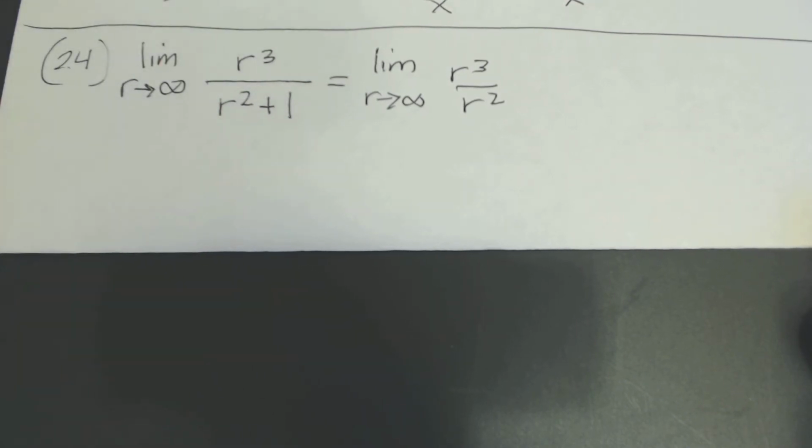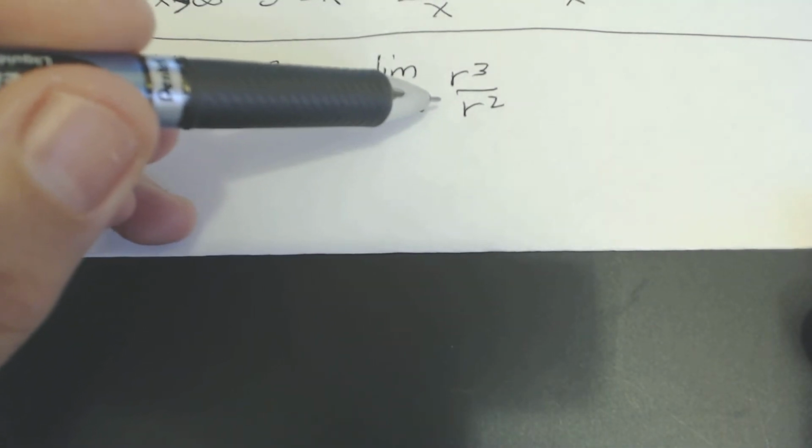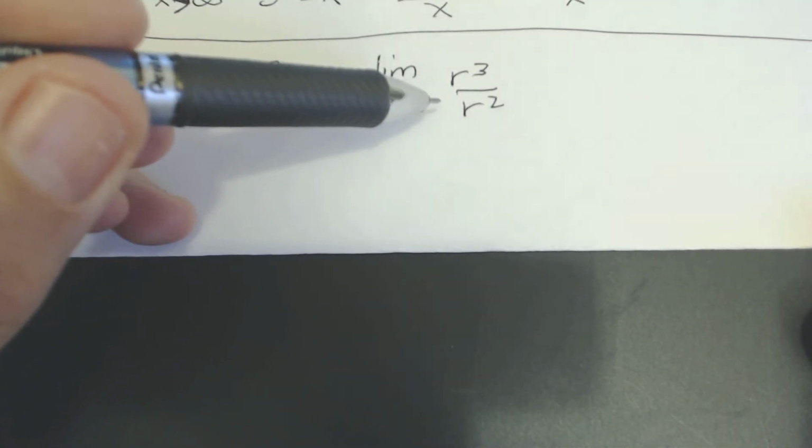Obviously this is a very simple function, but there are more complex rational functions that have more complex expressions in the numerator and denominator, which then make it easier to manage in terms of evaluating a limit if we just use this method of looking at the terms with the highest powers.